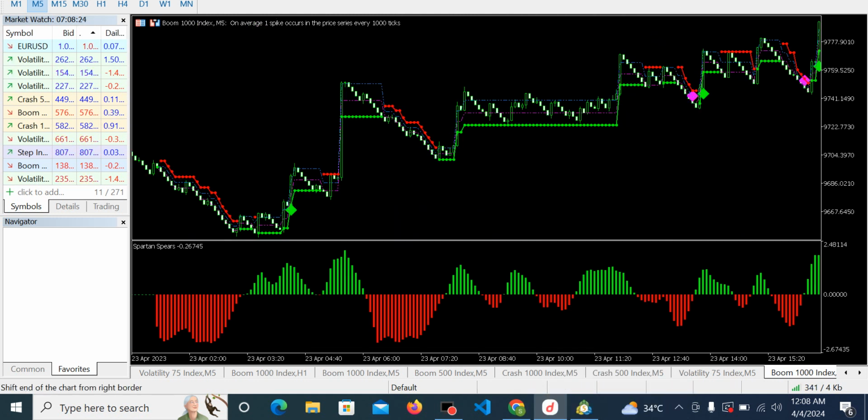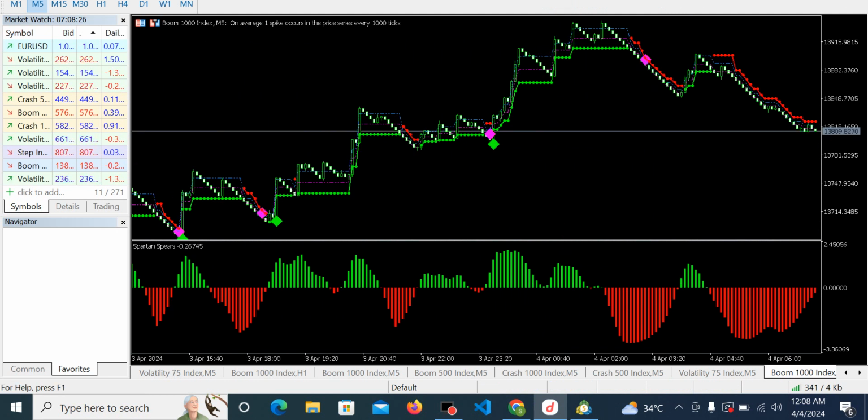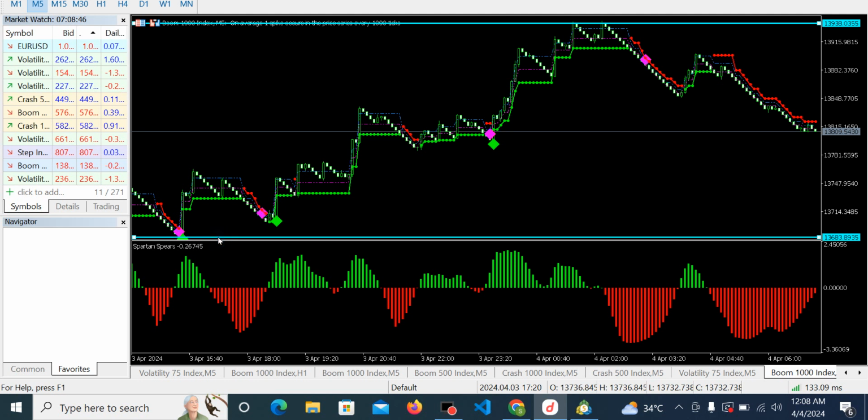This is the setup that we'll be checking out, and we're going to see how it works. Right from this support zone, like I've always been telling you, at the lower parts of charts like this we always have a major support zone, and at the upper part we always have a major resistance zone. However, we do have minor resistance and support zones in between these two major ones. So this is very important.